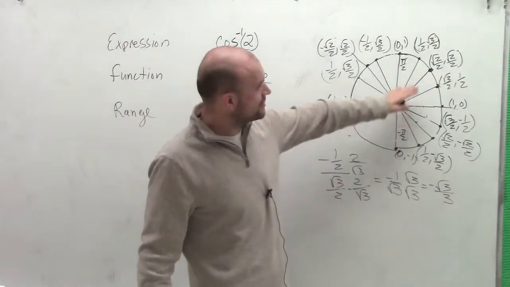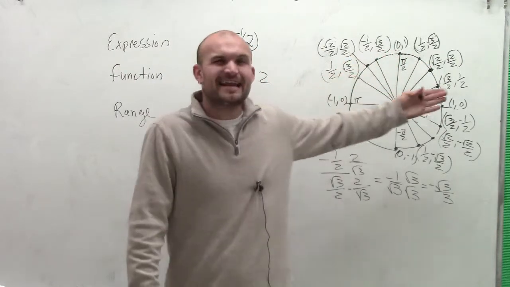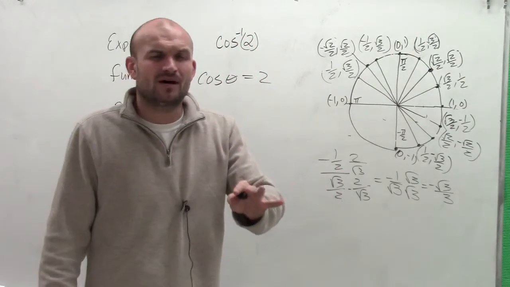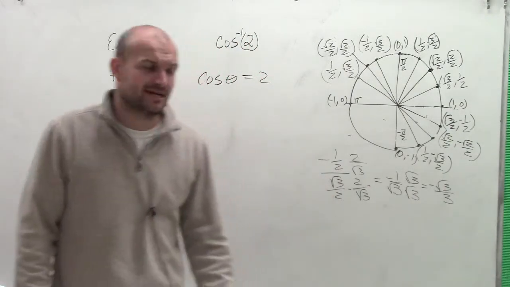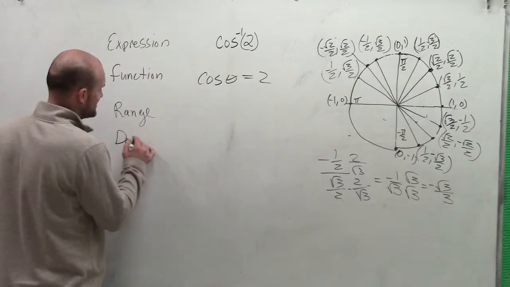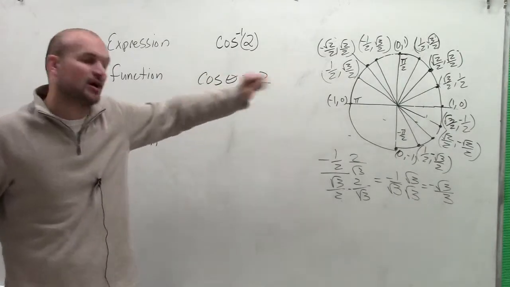So when I look at my unit circle here, I notice that none of my angles are going to even equal or even get as high as that value. So that's going to start to caution me, saying, well, I don't know if I can take the inverse cosine of 2. And then I go back to my range, and I'm also going to look at my domain. Because now you can see that 2 is going to actually have to fall in your domain.